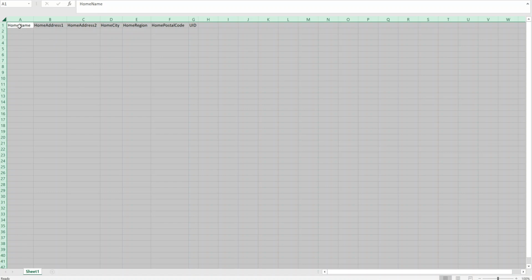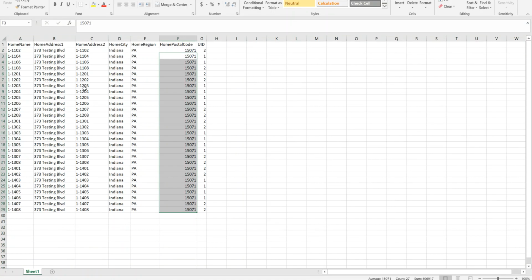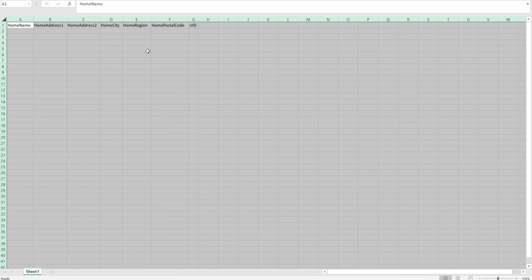This is going to be your home name field. In our example, you can see that we actually called our home name the apartment number, so that we know which type of apartment it is and where it's located in the apartment complex. Then next up is the home address, address line 2, which is again their apartment number, city, state, zip code, and then the unique identifier, which was what we assigned to our floor plans with the 1 and the 2.